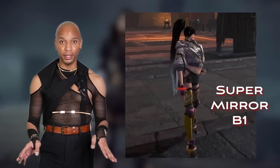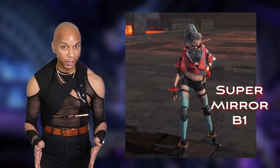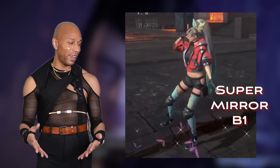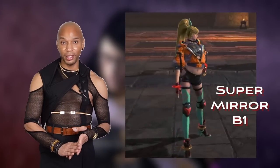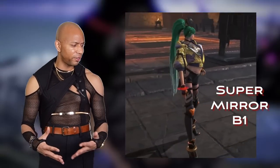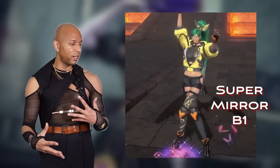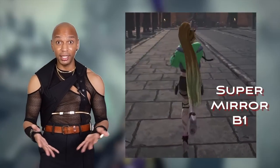I didn't even know this skin existed, but it's easily a top fave. I think it looks like a fighting game character. I love the big ponytail, the big bow in the hair, the cropped top with the cropped jacket, the hot pants, the stockings, and the fact that the knee pads have little hearts in them. This is just such a cute skin and it actually looks great in the different color varieties, with really great color coordination throughout.